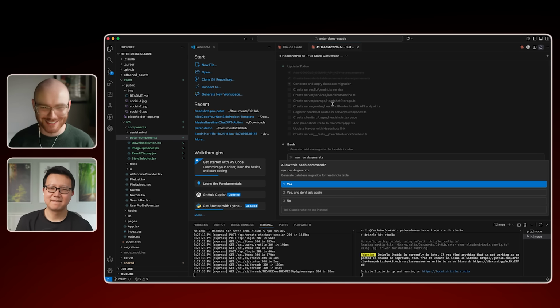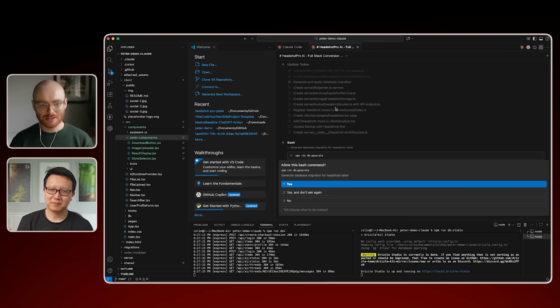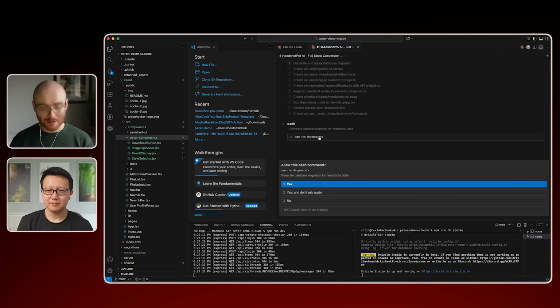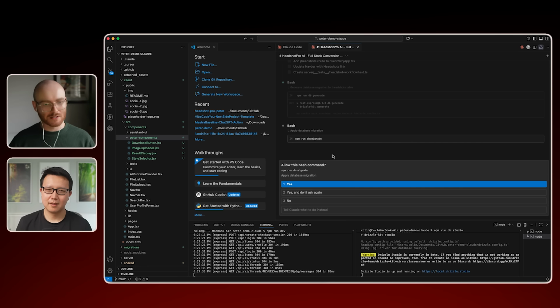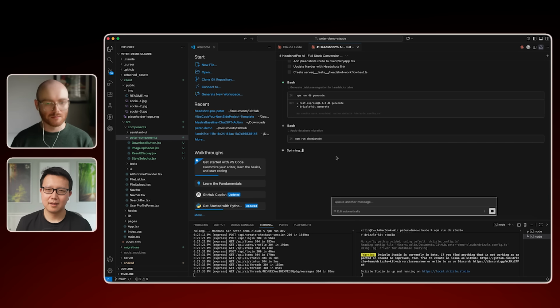I must have asked for permission a while ago, but it's asking us to apply a change to the database. This is another really good pattern, because typically most AI coding tools will just modify your database directly, which is terrifying. What this is doing is generating a file to tell us what it's going to change. And then we apply that change, and it makes it easy to make sure that our databases are always in sync and up to date. So this is something called migration.